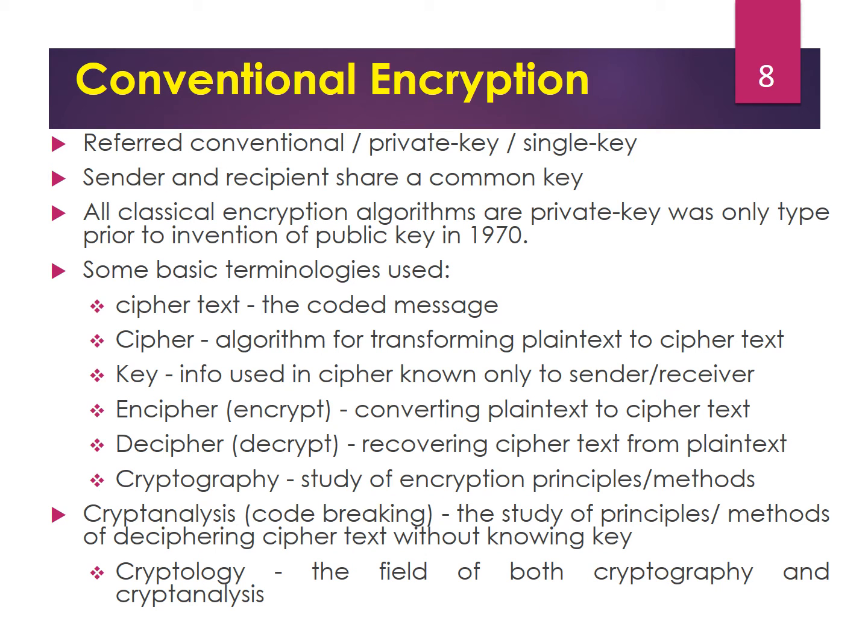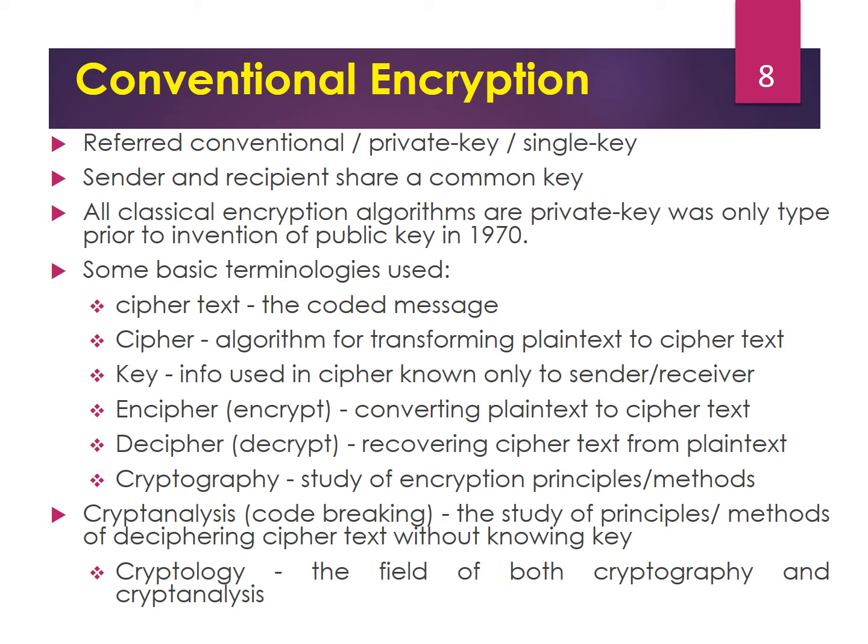Conventional encryption. Refer to it as conventional, or private key, or single key encryption. It can be considered as a private key or a single key. Sender and recipient share a common key. All classical encryption algorithms were private key, up to the time period of the invention of public key in the 1970s.